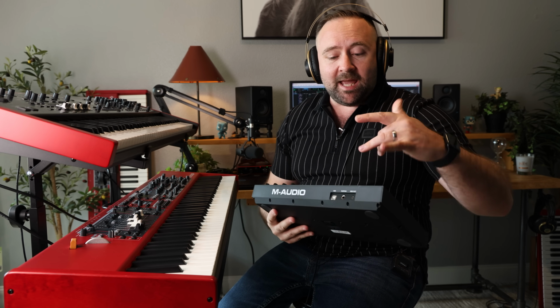So if we were to do something similar with the Nord Stage 4, we'd have to go from the MIDI out, which is a little dongle adapter thing on the Oxygen Pro Mini, but some controllers actually have a 5-pin MIDI. You'd have to go into the 5-pin MIDI on the Nord Stage 4. If you have more than one controller you're trying to plug in, you have to use some sort of MIDI splitter to accommodate that because we only have one MIDI in port on the Nord Stage 4. Then you'd have to power that somehow. So you'd have to use a USB cable and a power block and plug that into an outlet to power the controller because you can't power it from the Nord Stage 4.